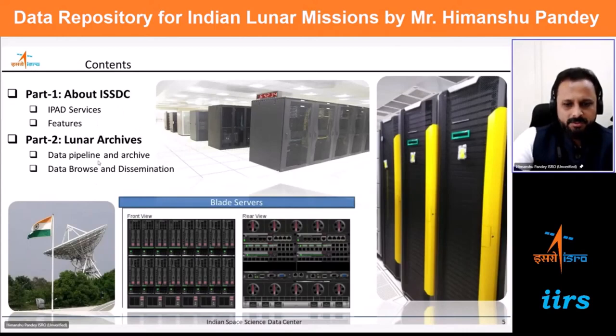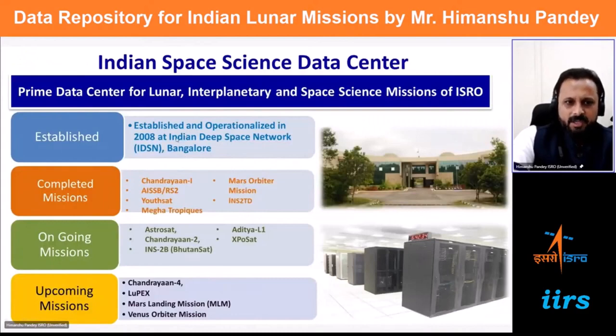Just touching on some of the points about ISSDC and also the lunar archives. It was established and operationalized in 2008 at the site whose photograph I have shown. Till now, the completed missions, meaning the design life is completed, include Chandrayaan 1, and Chandrayaan 3 is also listed here. The ongoing missions include Chandrayaan 2.